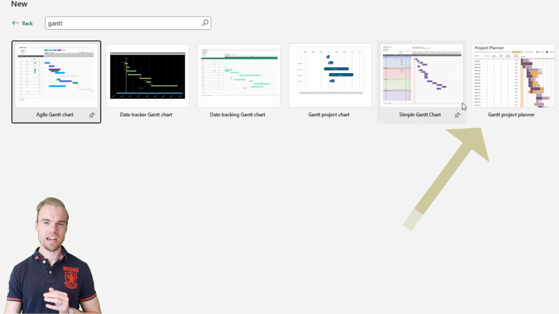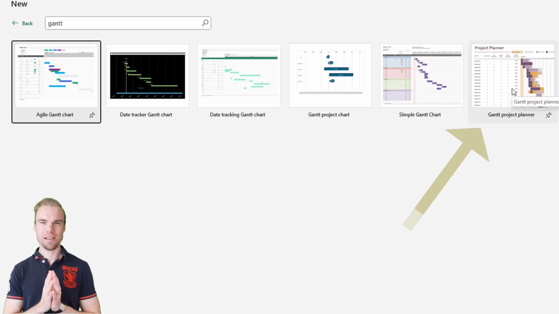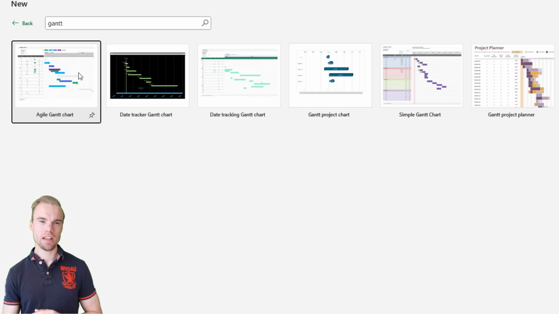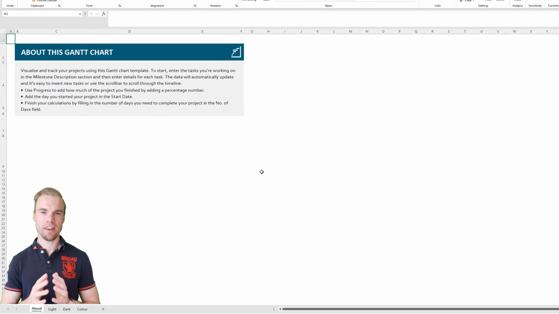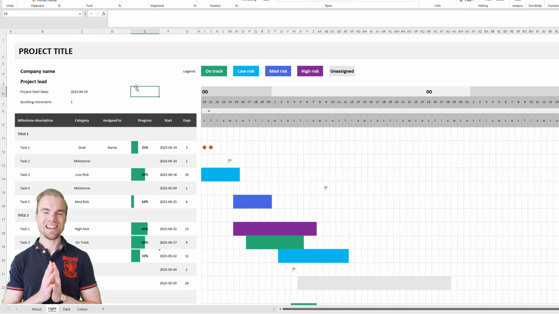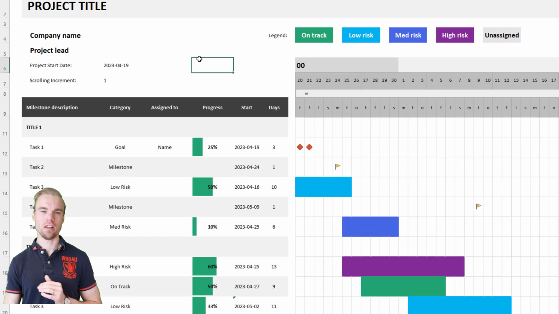And this one here to the right was the best one earlier, but this one here to the left is quite a new one, which is very good. So you double click on it, you will then create it, and it's available if you pay for Microsoft 365. Here you will have 3 different sheets in different colors, and here is your Gantt chart, and it's now up to you to fill it out.